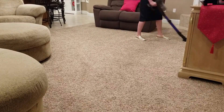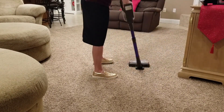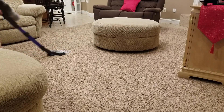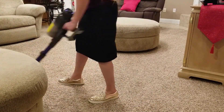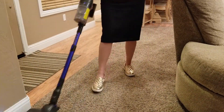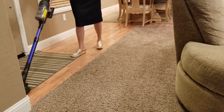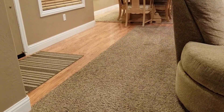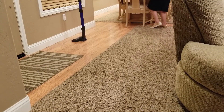I wanted to talk a little bit about our Musu cordless vacuum for those wondering why we switched from the Dyson. We didn't just one day decide we were done with it — after about a year and a half of owning it, it started dying all the time. We couldn't even finish a complete room without it dying, and right now we can't even get it to start. We needed a new vacuum and definitely wanted cordless, because once you go cordless it's hard to go back. We looked up the Musu — it was a lot less expensive than the Dyson. It has its pros and cons compared to the Dyson, but for the price we paid we've really liked it so far.